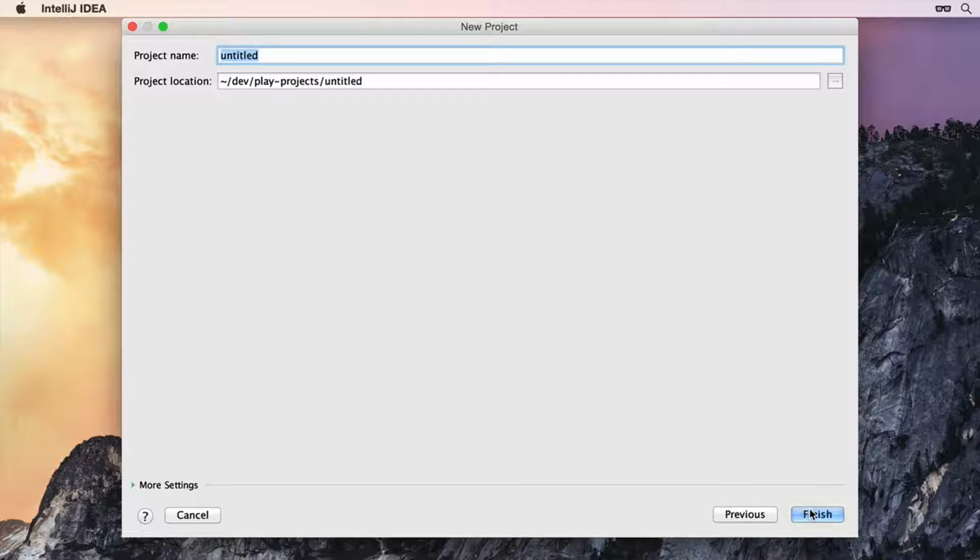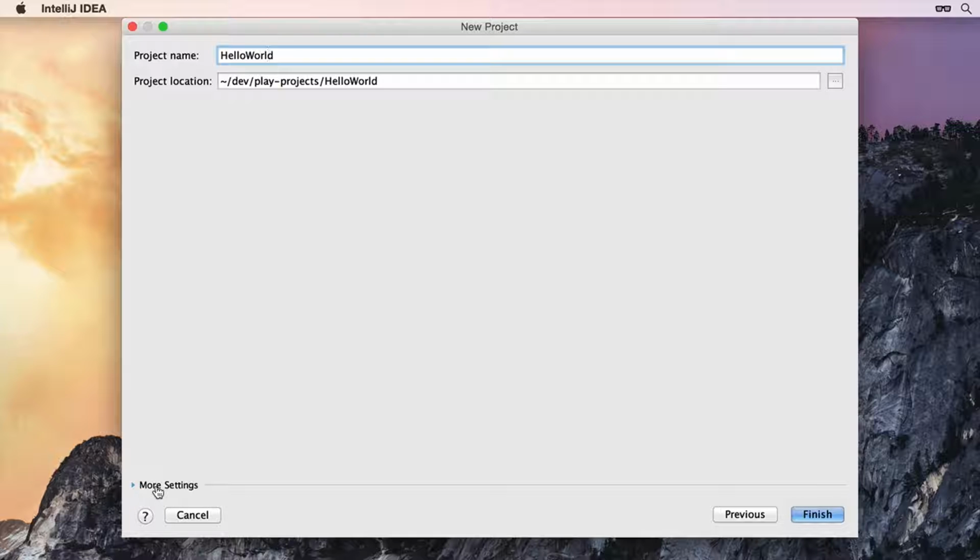Next, it's asking you for the project name and also the project location. Project name is self-explanatory. We're going to call that one Hello World. Now I've typed it on the screen with spaces, but I actually don't recommend you type spaces. For a project name, you want to type in whatever it is, and you can use upper and lowercase freely, but don't put any spaces in there. And that's because often, depending on your operating system, you can run into difficulties with spaces in path names. So I suggest you leave that like so. So I'm calling this one HelloWorld. Typed it correctly this time.